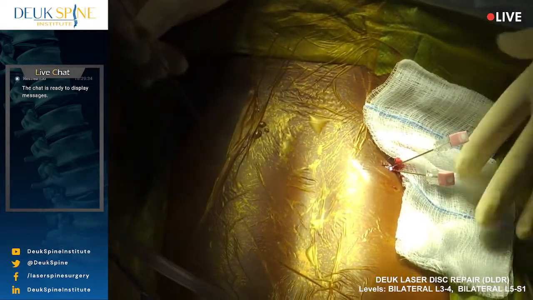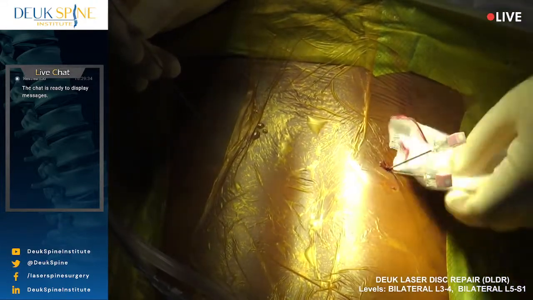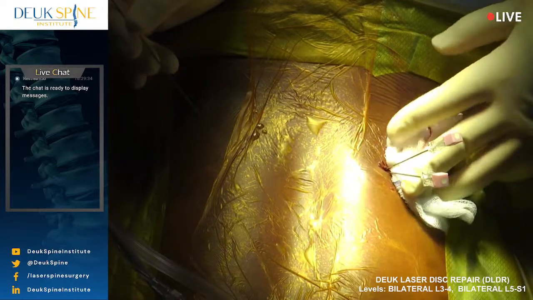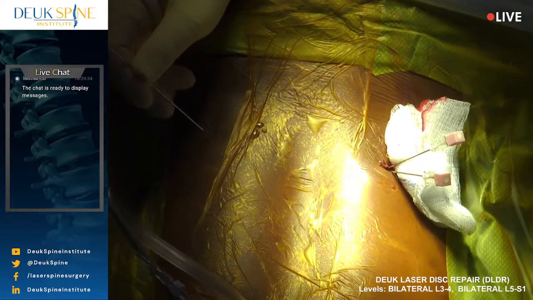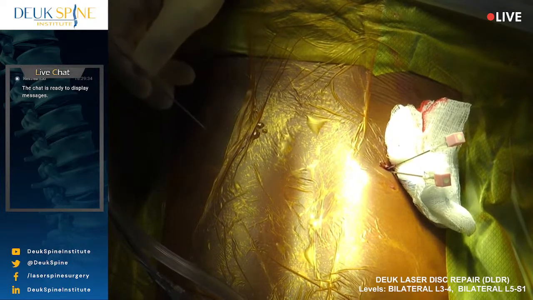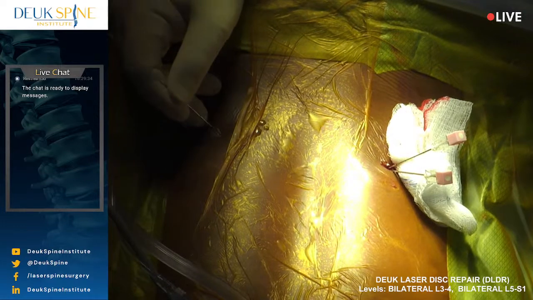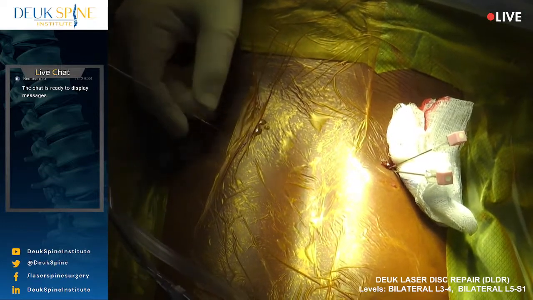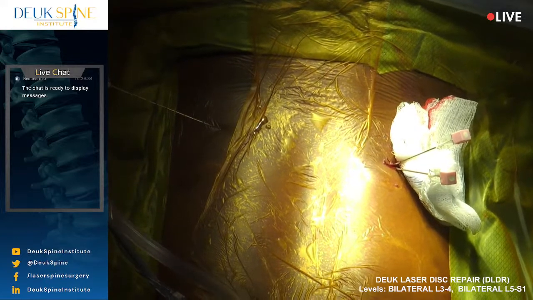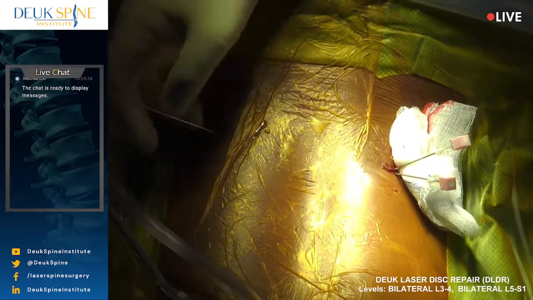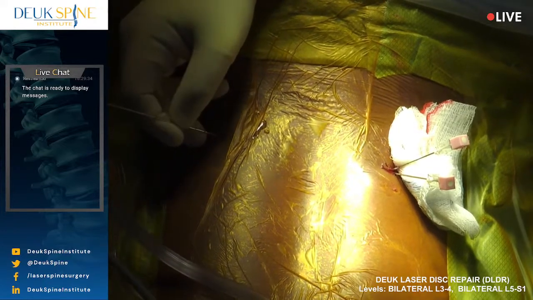The smallest incision in the back is 7 millimeters. In the neck and thoracic, it's 4 millimeters. So there is no smaller incision. And the whole surgery we're going to do through these tiny, tiny incisions. So there's no need for fusion. This patient doesn't want fusion. He wants natural repair of the spine so that his body can heal. We're going to give him that. We're going to give his body the opportunity to heal itself.